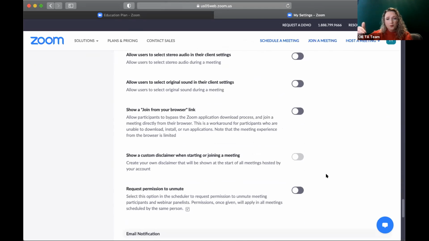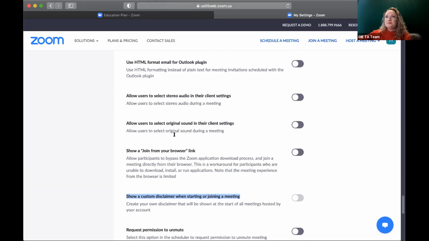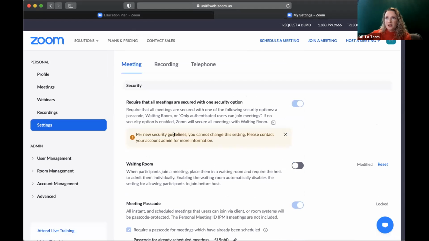So I really encourage you to go through and read through them. Most of them have some really good explanations. And if one of them doesn't make sense to you, I just copy and paste this whole thing into Google. And inevitably, the first search response gives me a deeper explanation of what in the world that particular feature is, as well as you can always reach out to us and we're happy to help with that. So this is just a few of the settings that you can tweak and modify in here, and we'll look at some others as we go through the next chunks of Zoom. So I'm going to switch over.